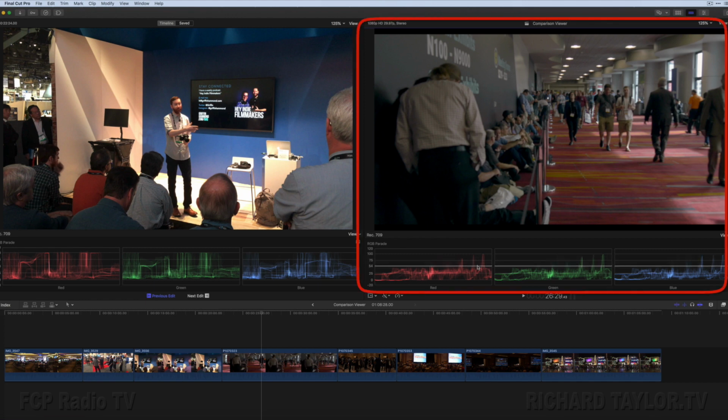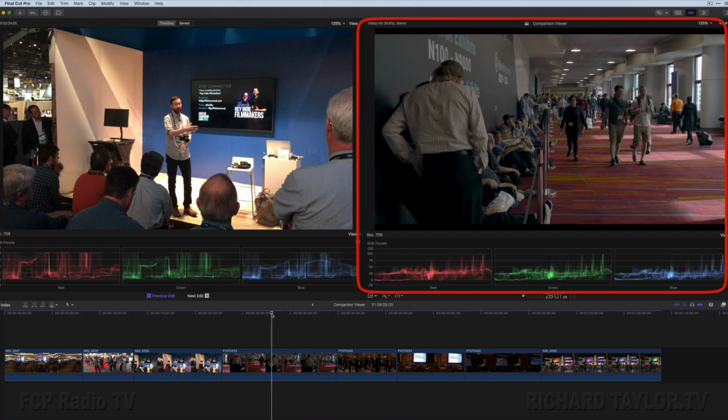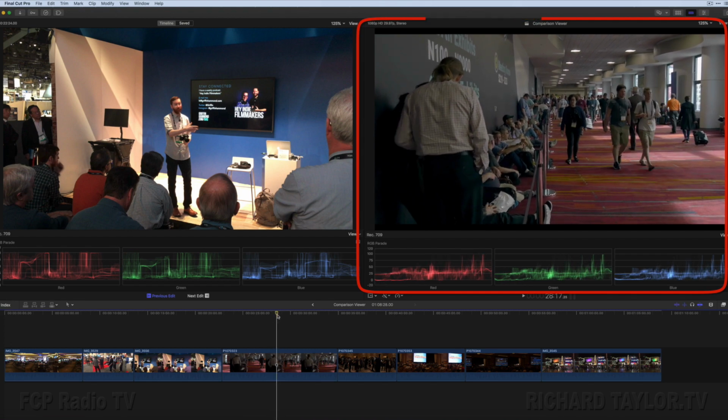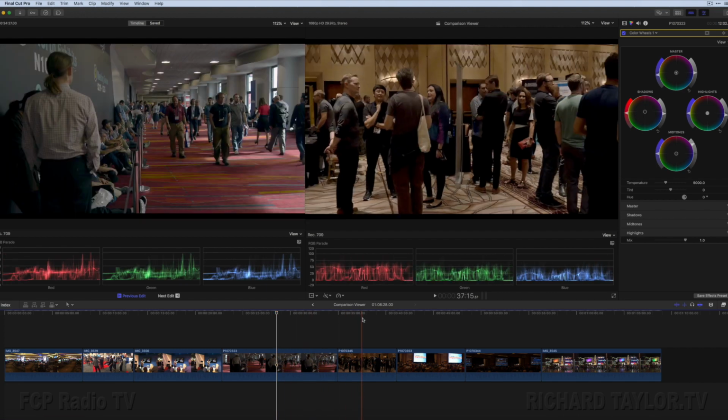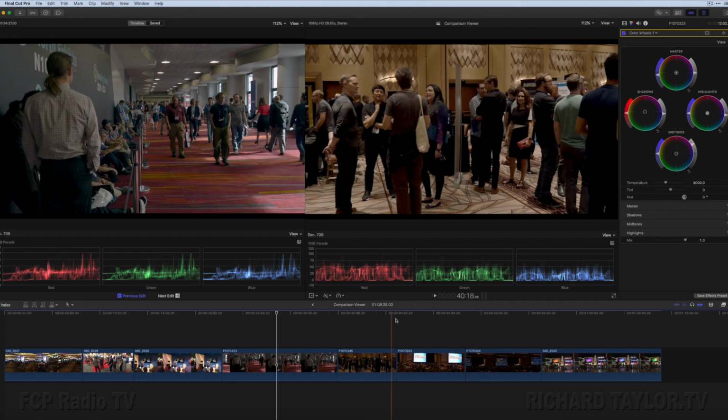The viewer on the right shows me the image that's going to be adjusted, whatever is under the playhead in the timeline. So if I hit Command 6, it applies the default color correction, which in my case is color wheels, and opens up the inspector all in one. So any adjustment I do to the color wheels will be reflected in the clip in the viewer on the right. Here I'm desaturating it. The comparison viewer window is live, meaning wherever the playhead is scrubbed, it will update in the viewer on the right, and also update the previous edit and the next edit accordingly.